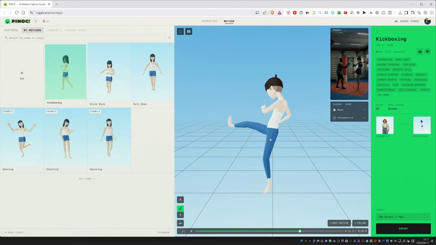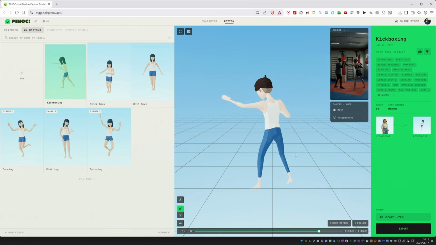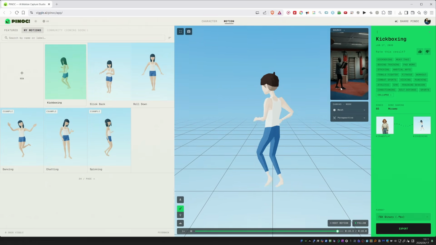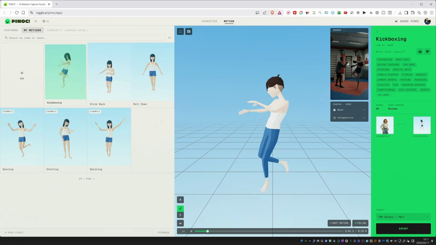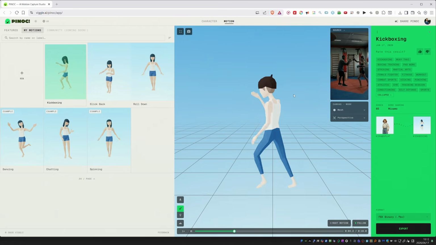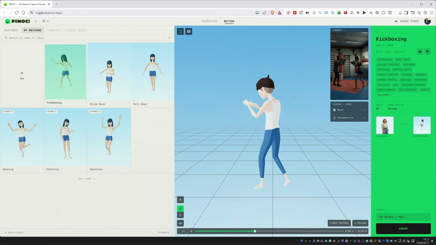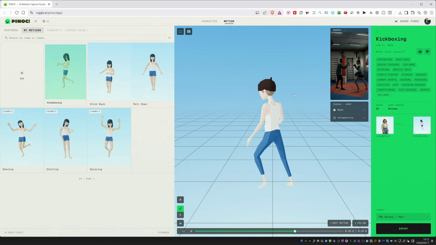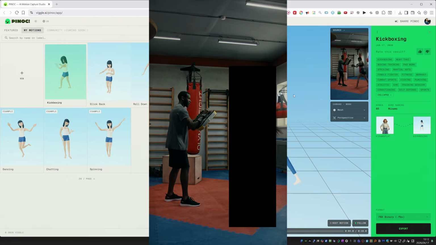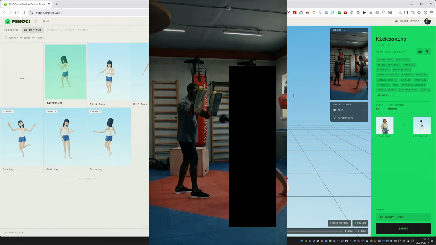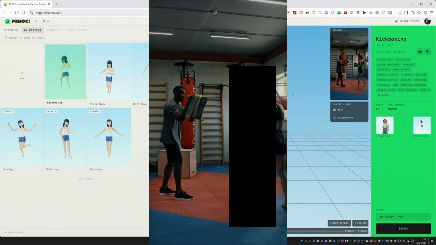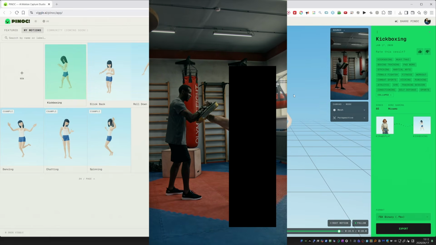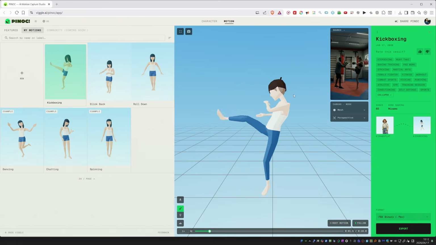There are two people in the footage, but PINOC extracted only one. And that is what you should expect. You can only extract one person at a time. Ideally, your video should just have one person in it, but if there are more than one, then PINOC will choose one of them at random. And if you want to extract the other one, you could edit your footage, occluding the first person who is already extracted, and then perform another extraction, and you should get the second motion capture.